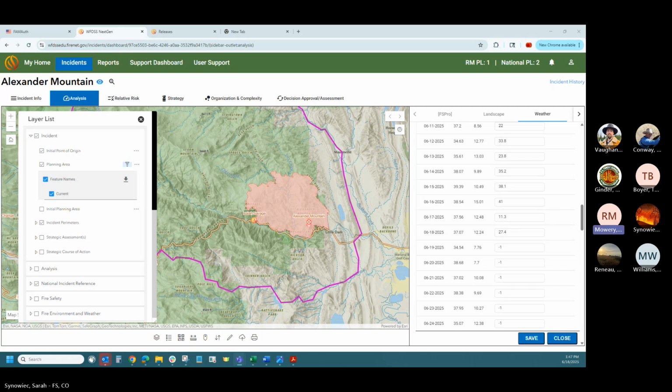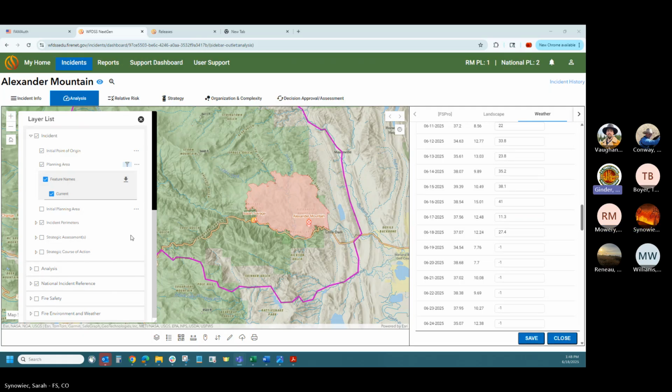So being able to save your map preferences is not something that we have set in here for you yet. Sorry about that. On the plus side, the silver lining is Next Gen tends to keep you logged in for longer than Classic did. And yeah, thanks, Rick. We're discussing other ways, like perhaps having analysis off until you turn it on might be a good way to clean up the map a little bit.